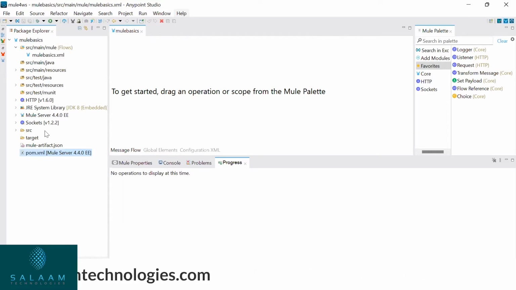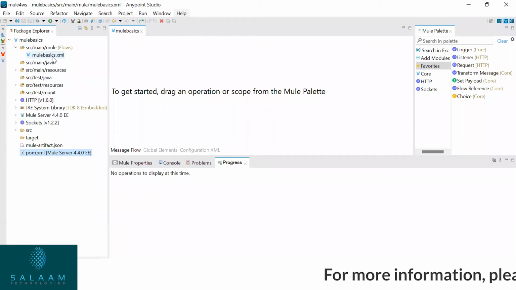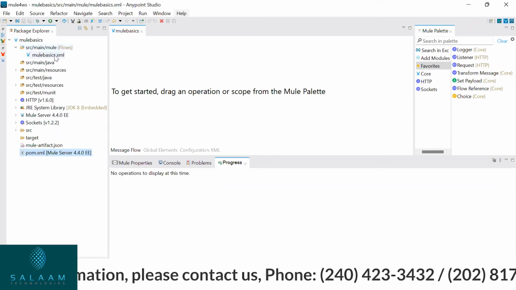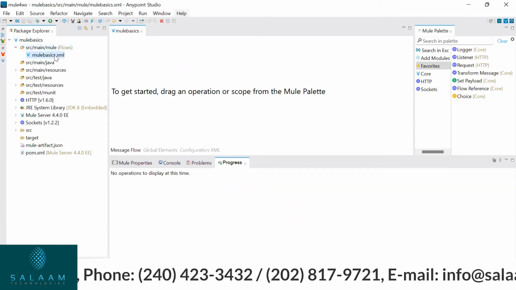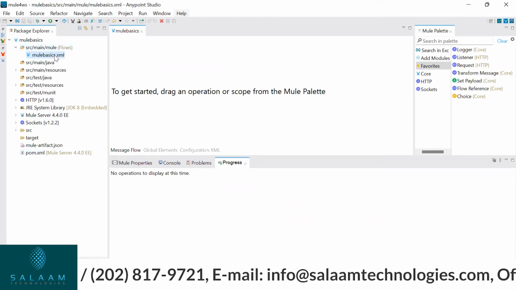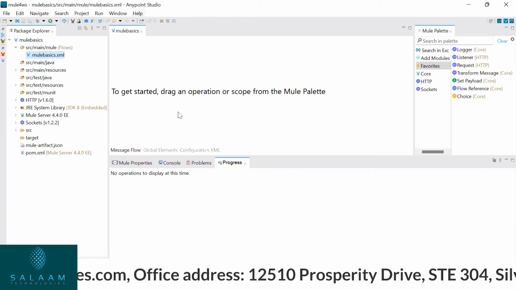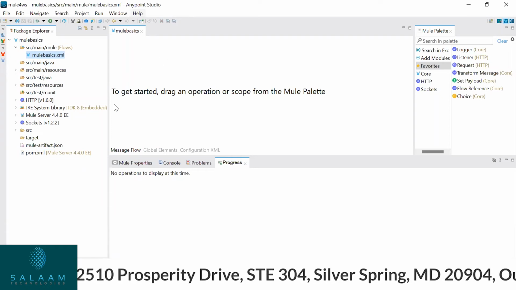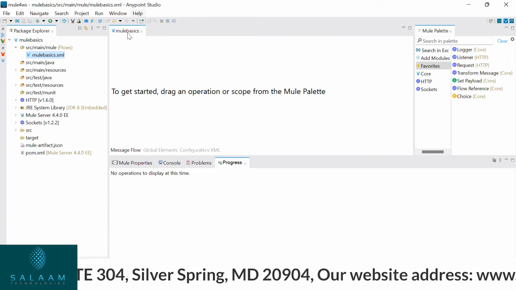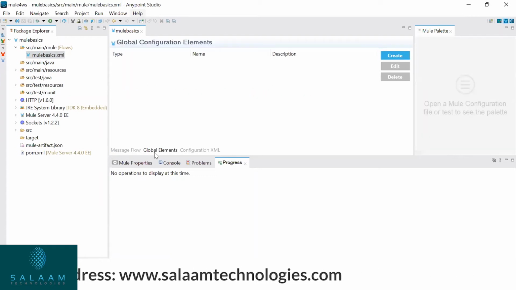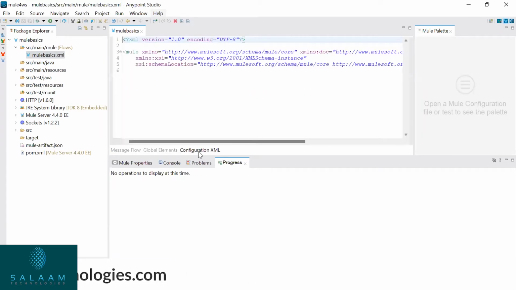Okay, fine. Now let us try to understand the directory structure. See, there's a folder src/main/mule, which contains an XML. Right now, this is actually an XML, but once I double click on it, you're not seeing it as an XML, right? See, in this window, there are 3 tabs: message flow, global elements, configuration XML.